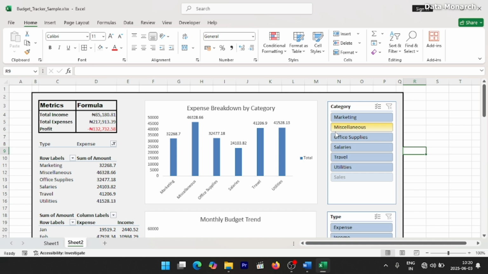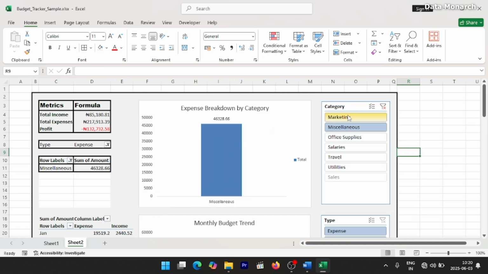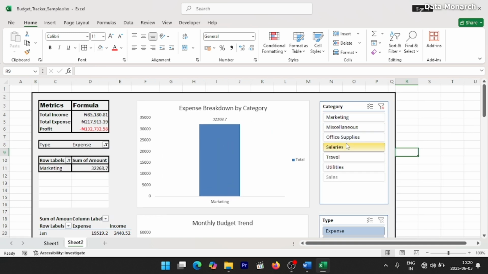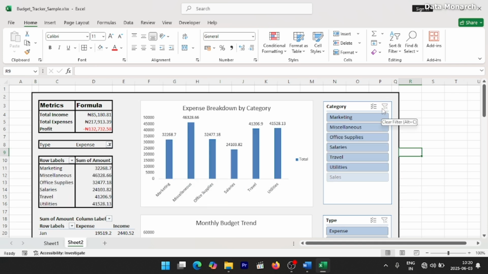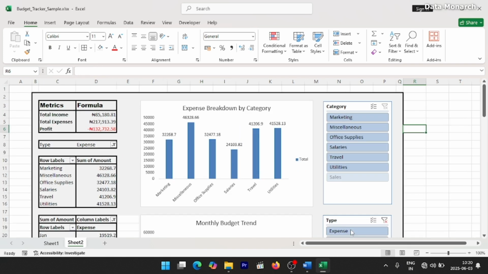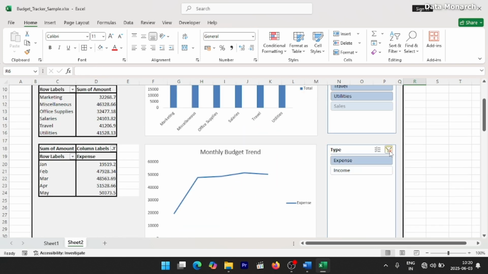If you want to do any formatting, click on this, any one you desire. And also if you want to cancel out the filter, just click on this clear filter, click on it, and you can see everything is well formatted just as you would have wanted it to be. Same here, same here. So you can still cancel it.